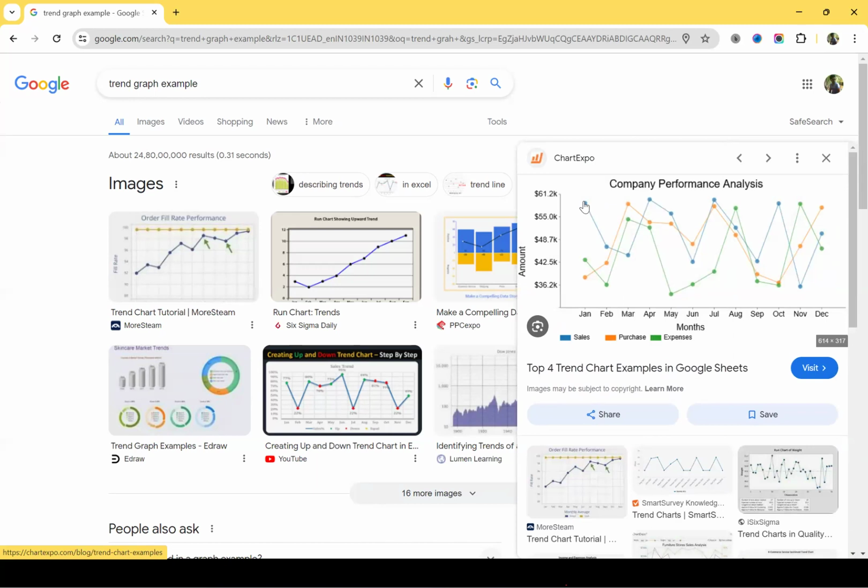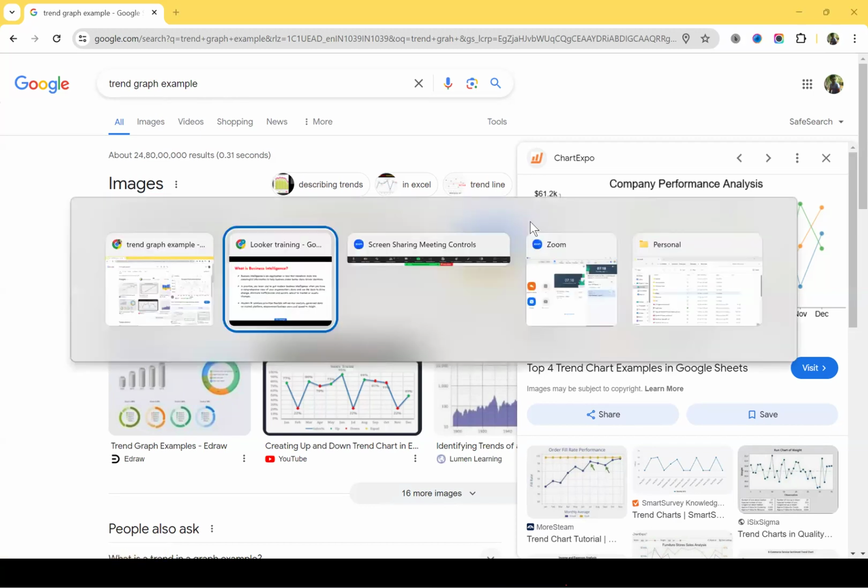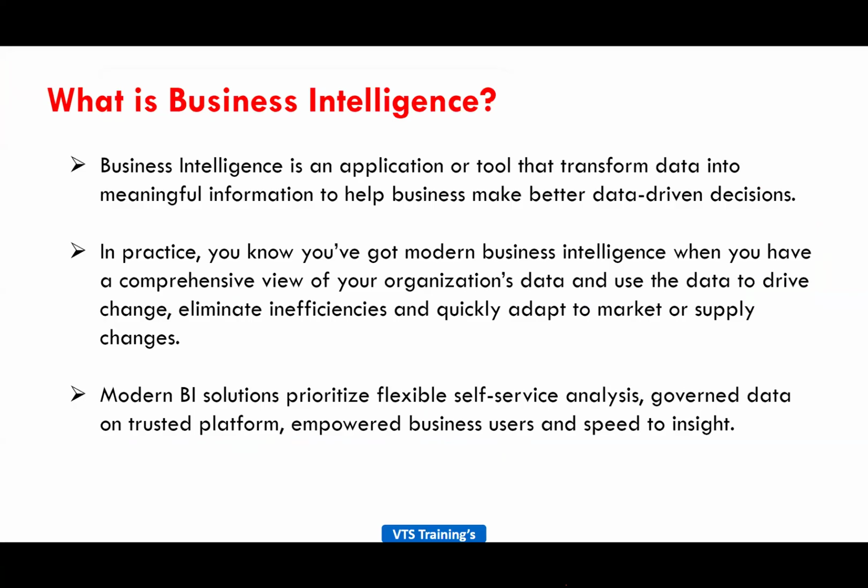The sales are there in January. The sales are decreased if you see in February. The sales are again down. The sales are again increased in April. So when seeing this representation in the graphical format, they can easily understand. That's where business intelligence comes in and plays a crucial role.